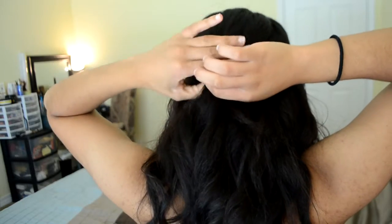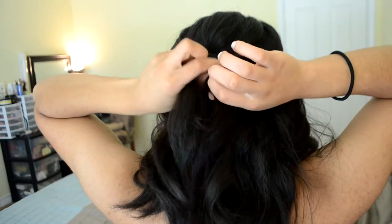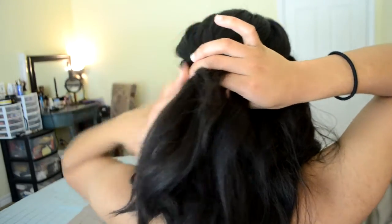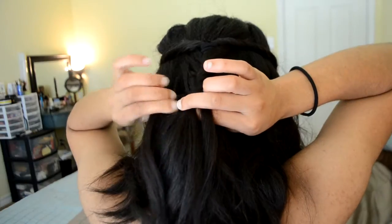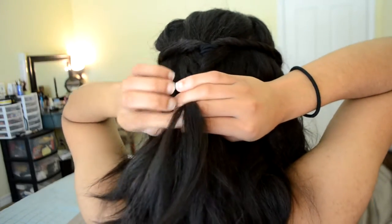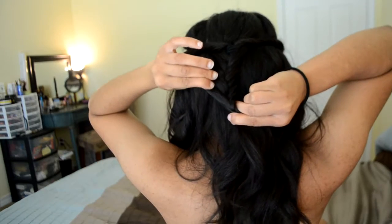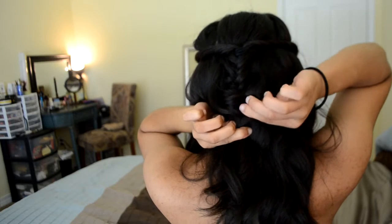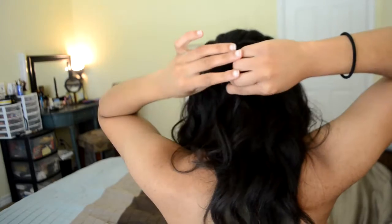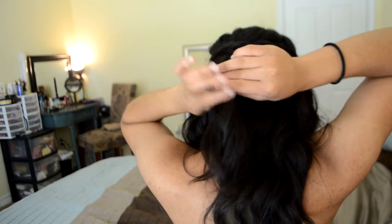Make sure you can pull it up like I just did right there. Then if you guys have long hair, you don't have to worry about this, but my short hair folks, take a section right below that. You're going to split it into two and then fishtail it. The reason I had to do this was because I had a little nub at the end of my hair and I couldn't fishtail that — I wanted a longer fishtail. I've made plenty of hairstyle videos and I've tried to explain how to fishtail every time, but I never explain it properly. So I'm just going to assume you guys know how to fishtail or can look up a tutorial on YouTube. I'm sorry, I just don't know how to explain it, but it's really easy to do.